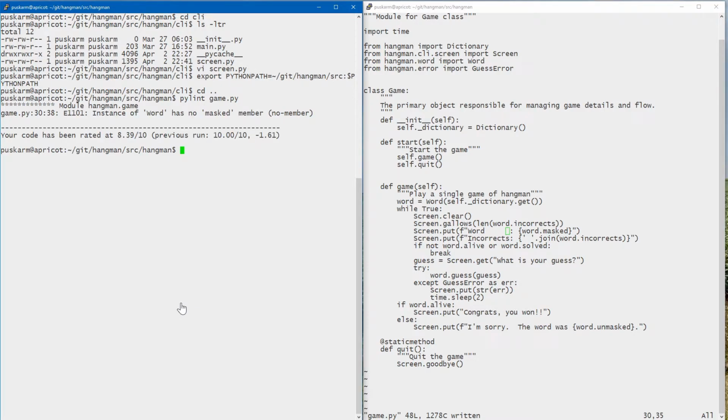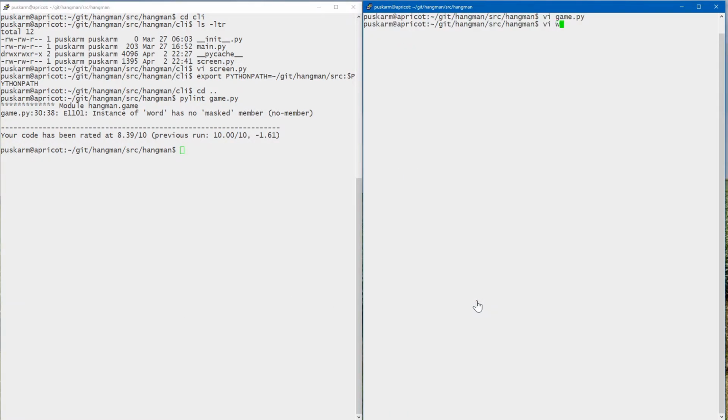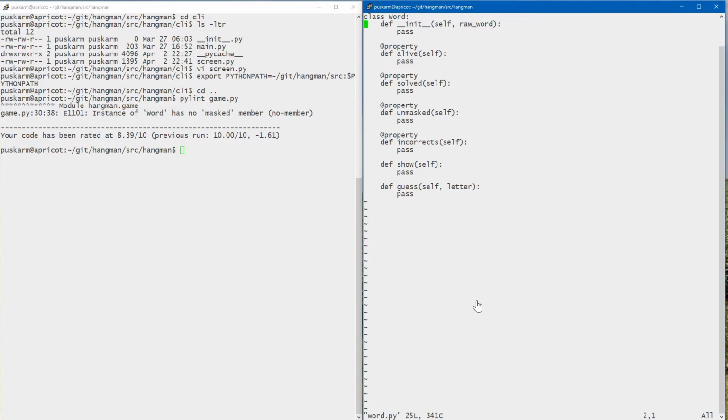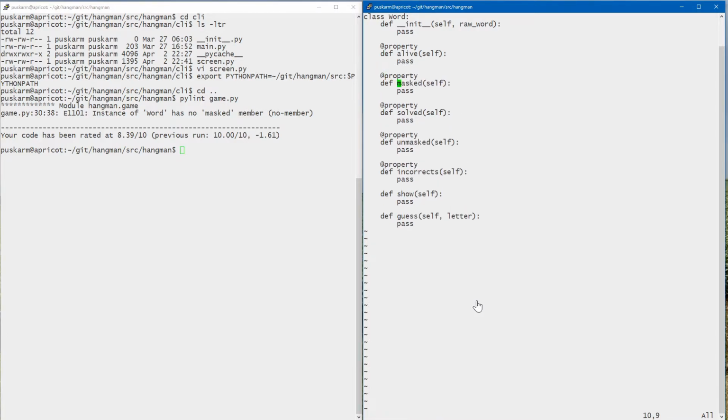Okay, we haven't updated the fake word class yet, so let's go ahead and do that while we're in there. While we're doing all this. We'll write the real one shortly. Apparently we need a masked property, excuse me. And we're not going to need this show method anymore.